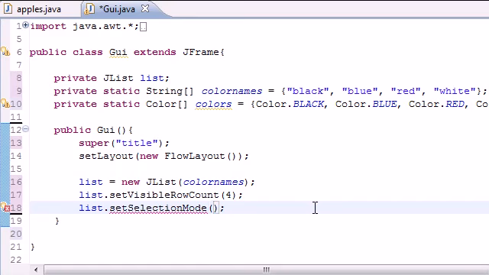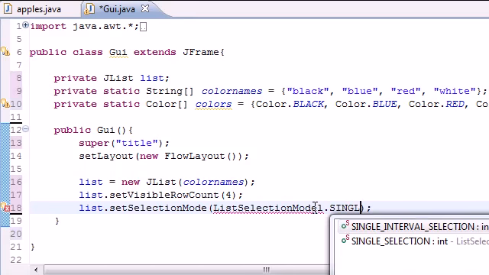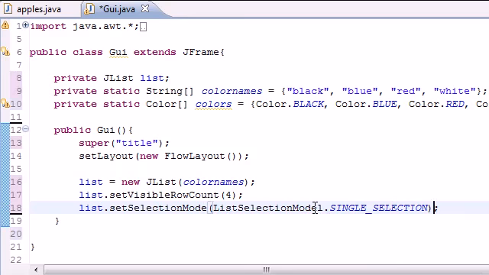We only want to be able to have a single selection at a time. So as a parameter we're going to have ListSelectionModel.SINGLE_SELECTION, just like this. Now, instead of clicking control and selecting many things or shift, the user can only select one thing in our list at a time.